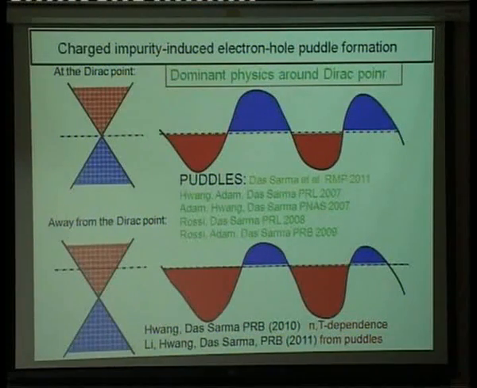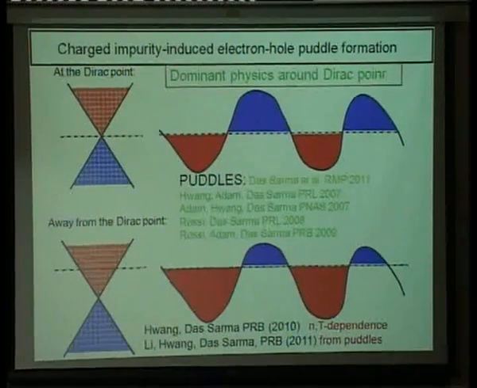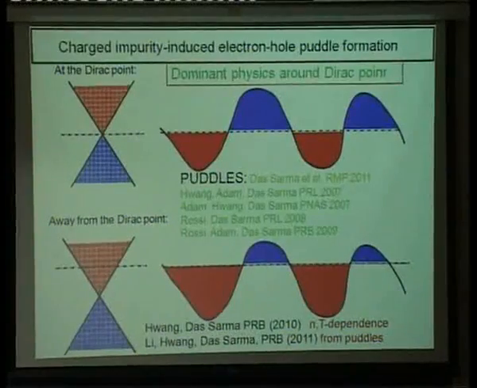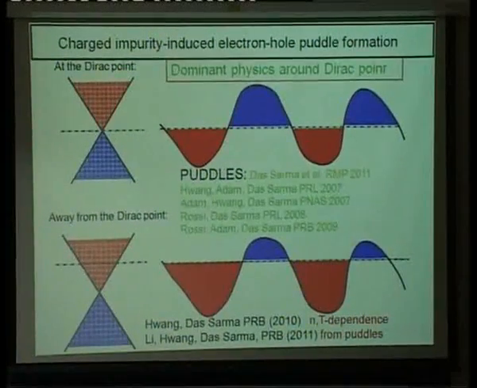If you integrate the whole thing over the sample, you're going to get 0 density. But locally, it will be either electrons or holes. It will not be 0 density. You have to have no impurities for this to be 0 density everywhere. Is the local Fermi energy higher than the temperature scale? Well, those are details I'm going to come to. You have to include those things. That depends on what the density in the puddle is and so on. So there will be temperature dependence induced by this puddle, and I'm going to discuss that.